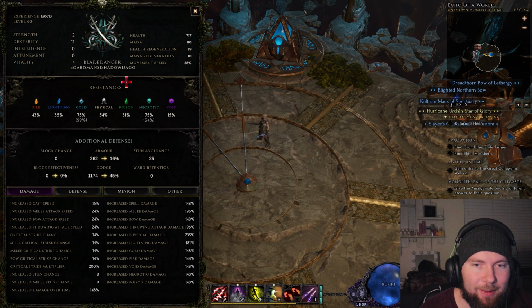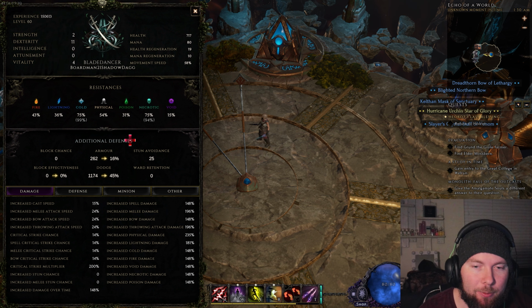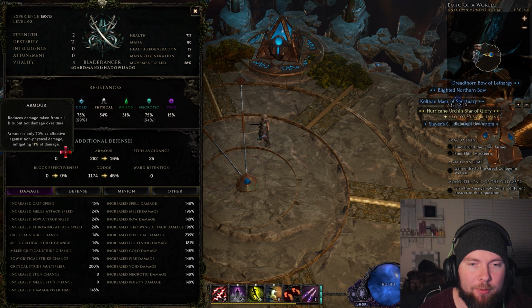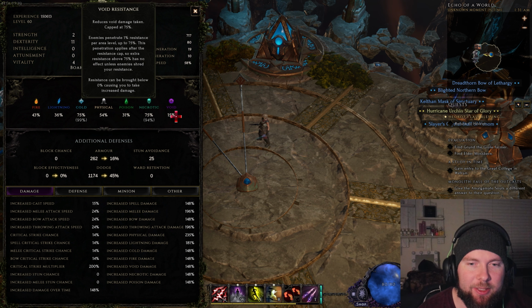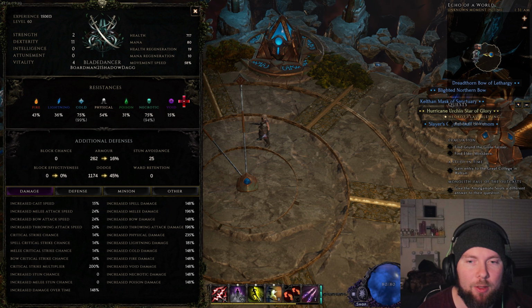Alright travelers, we are now level 60, time to put in some more points, but first the character sheet. We're still working towards getting 75% resist on everything. We also have quite a bit of dodge on this build and a little bit of armor, but again, get your resistances all to 75%, and having more dodge also will make you feel much better as you'll get hit less often, and that'll also really work well with our passives for those perfection stacks for additional armor and dodge.